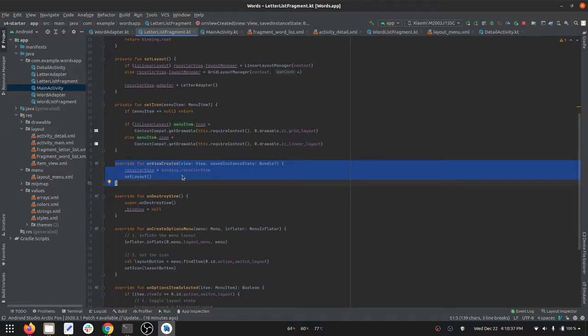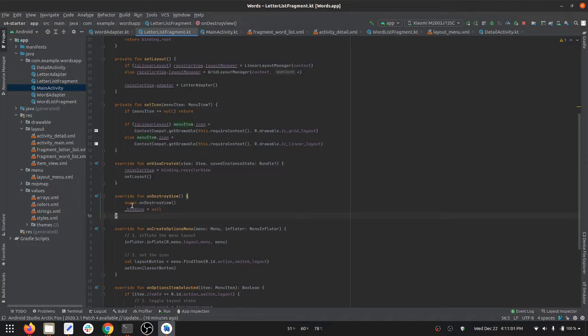Now when the fragment goes out of focus, let's say you navigate to some other fragment, or as I showed you earlier, we can have more than one fragment on a single screen and hide one of them depending on the screen size and all that stuff. In any case, if the fragment goes out of focus, it will call onDestroyView.